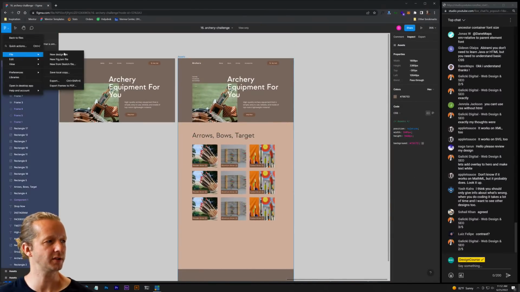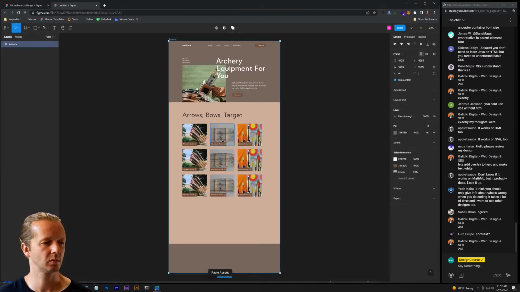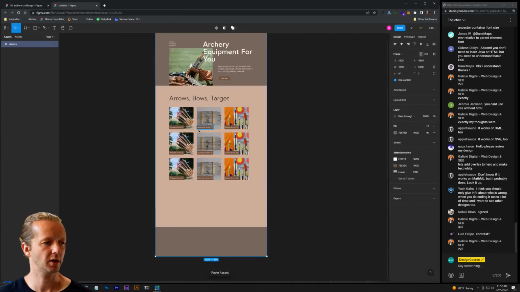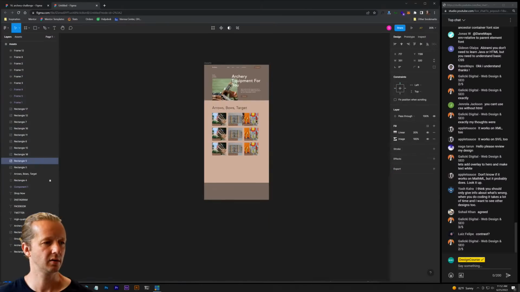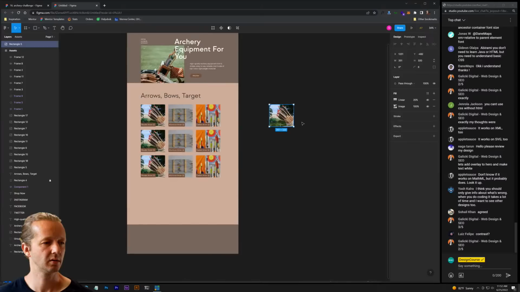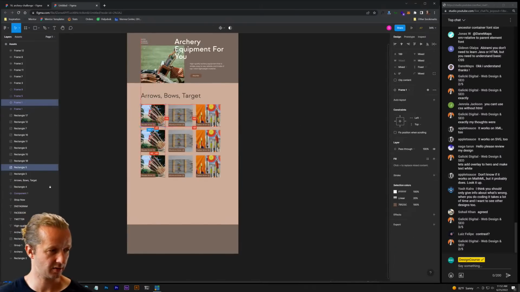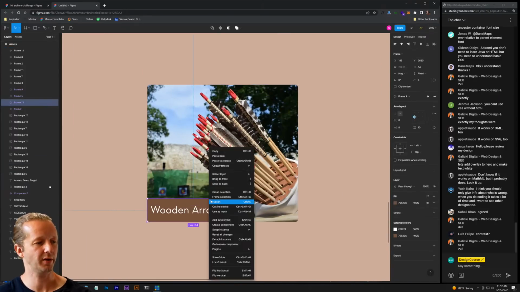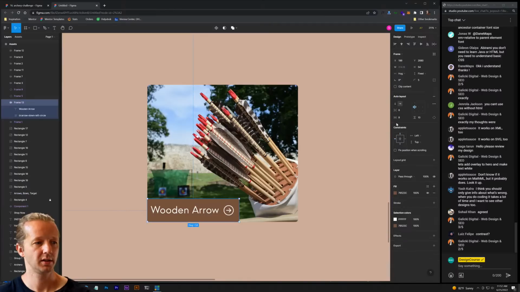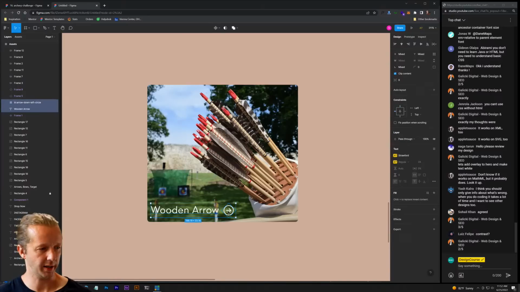So for instance, if we go here, I'll take one of these and, wait, what's happening? Shoot, they're all not in a group together. There we go. So I would do something more like this. So what I would do is take this, detach the instance, ungroup it. All right.